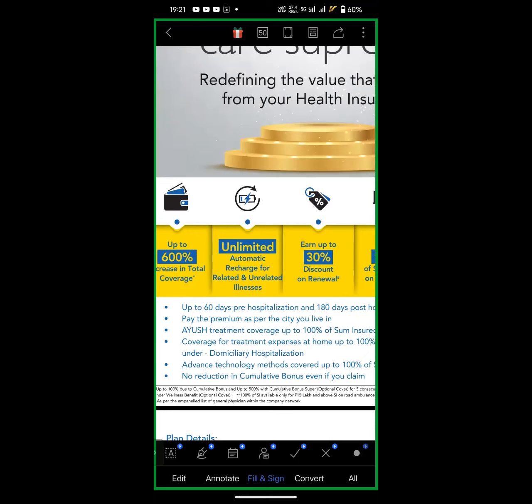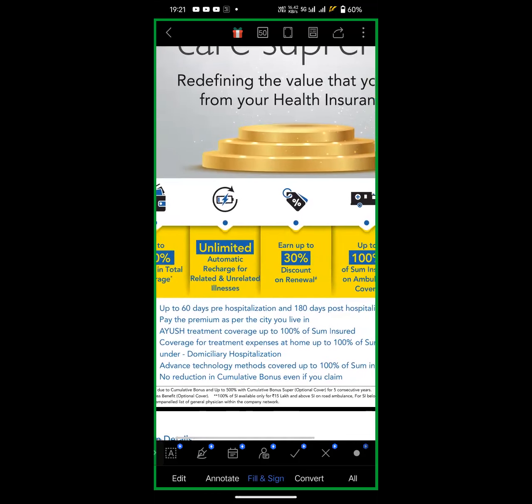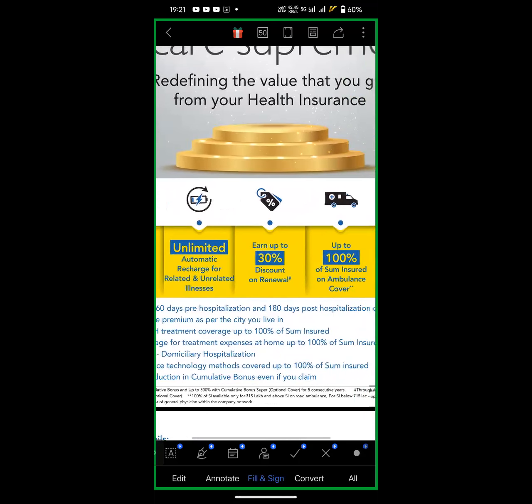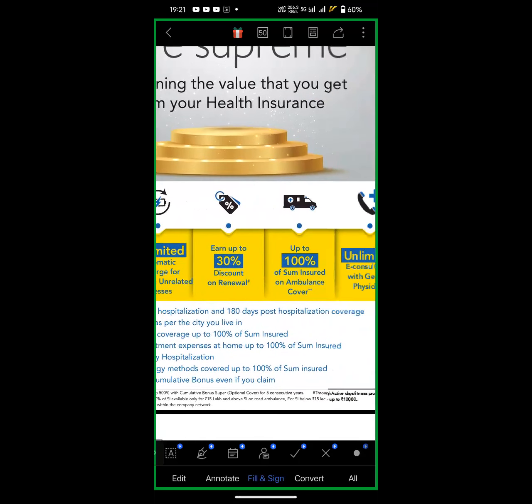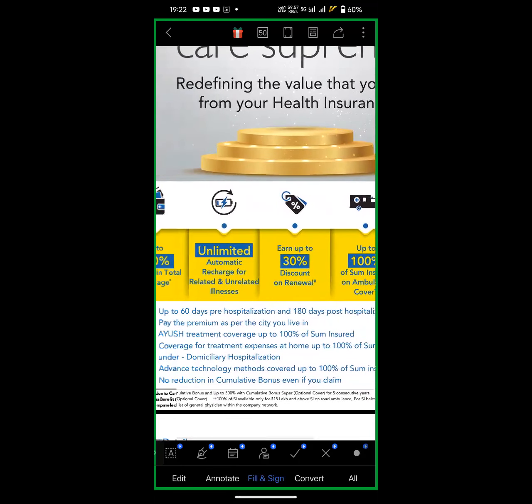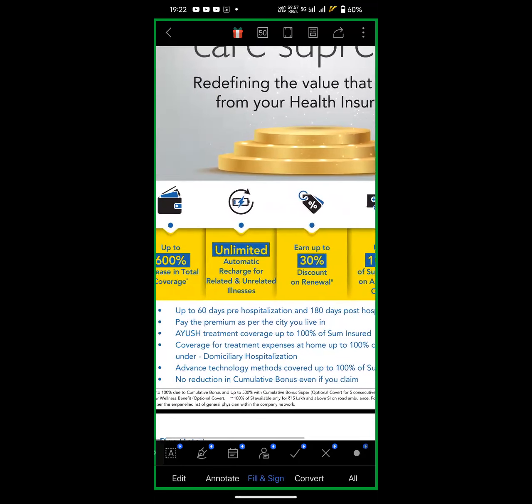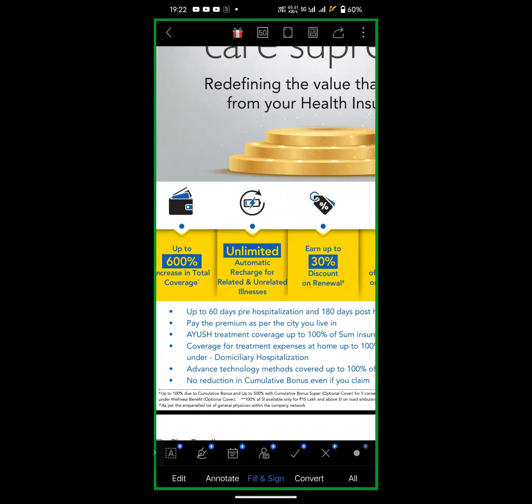So before admission for 60 days, if there is any of these conditions, they take a treatment or they take a medication, all those things are covered. And once they get discharged, for the next 180 days, if there are any medications which they have suggested, or any repeat consultations which the customer needs to go to, all those things are covered. We call it pre-hospitalization and post-hospitalization.